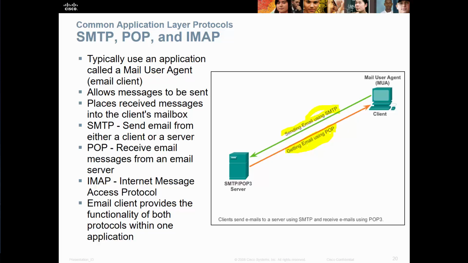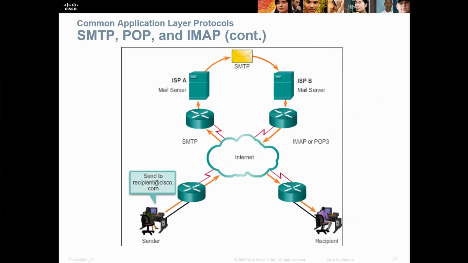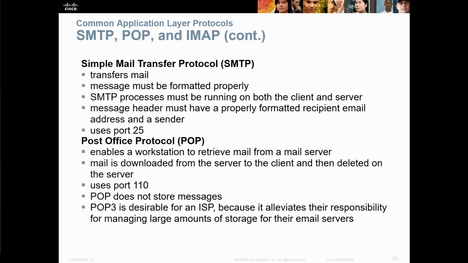So another big thing is, how does it go from one person to a recipient? Well, through DNS, it will get shipped to the right location. Using the appropriate SMTP address, it will go to a mail server. The mail server will transfer it to the recipient's mail server, and then the recipient's mail server should allow it to go back. Again, SMTP is for transferring mail, assuming that it's formatted correctly, assuming it's using the appropriate port.